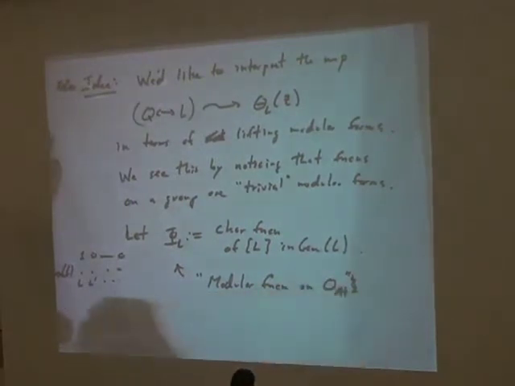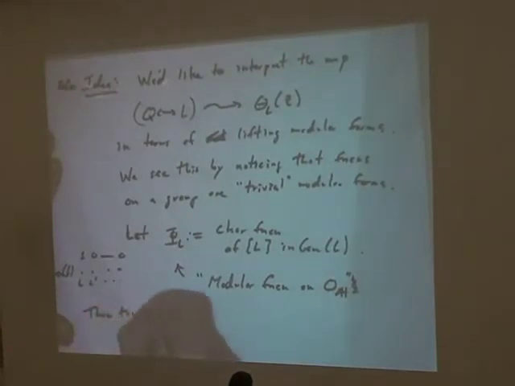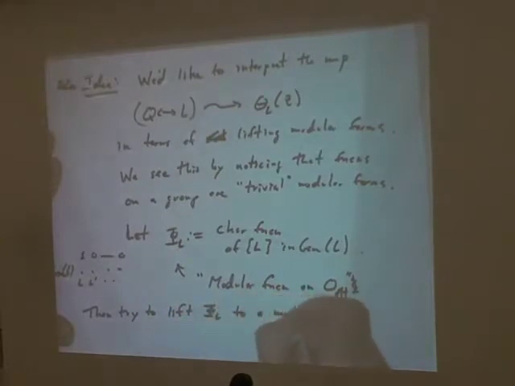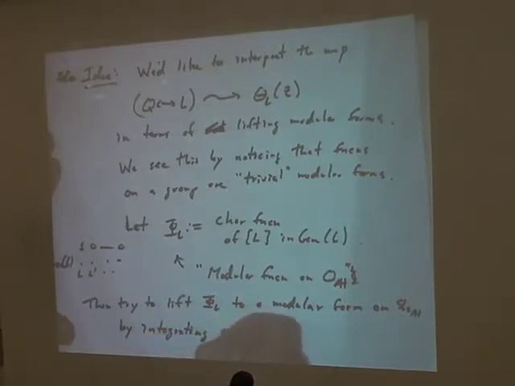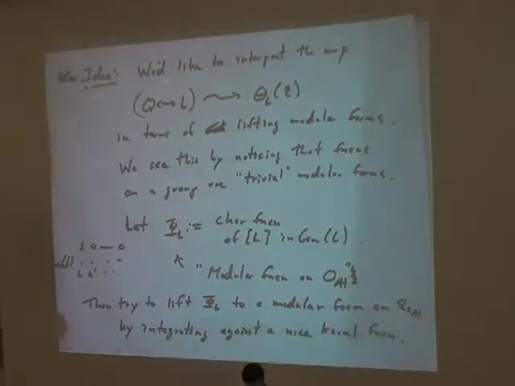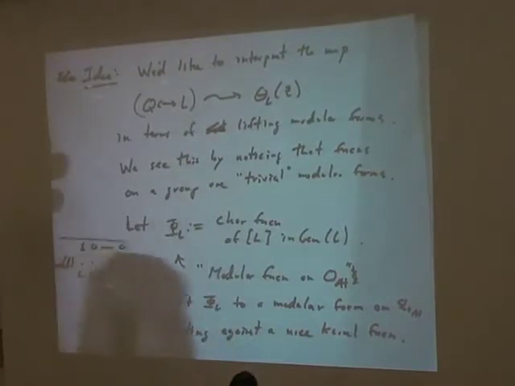Okay? So then we'll try to lift phi L to a modular form on SL2 adelically, by integrating against a nice kernel function. So that's the idea. So let me sort of write down what I mean by this. This is just the philosophy. I want you to feel as though we're doing something that we're used to doing up here, but I'm going to do it in a slightly different context now with an orthogonal group sitting around in this picture.